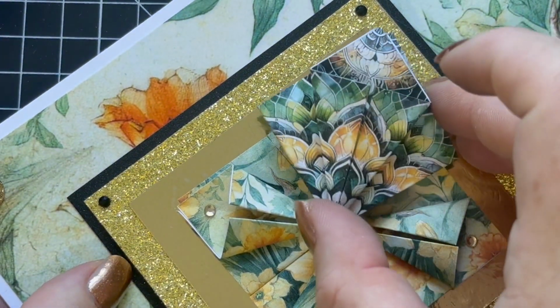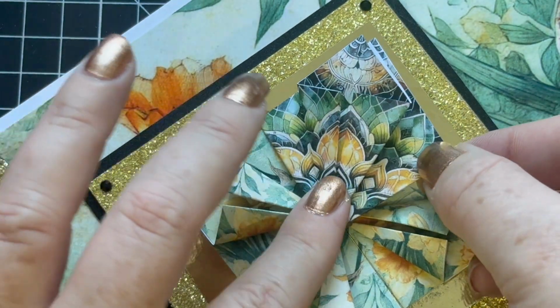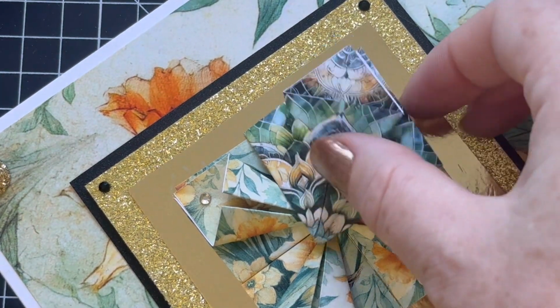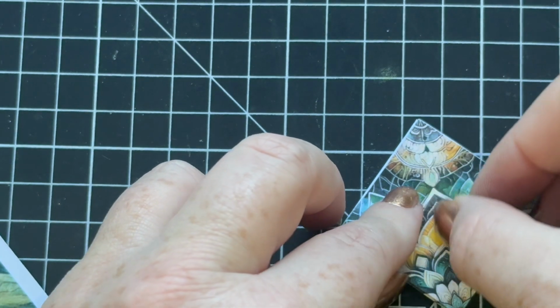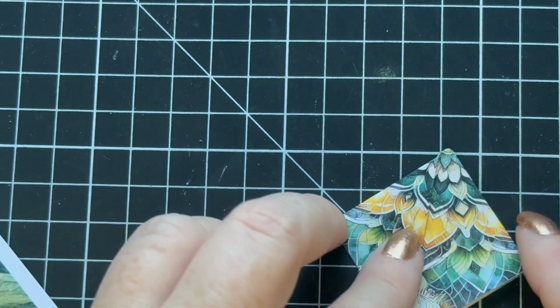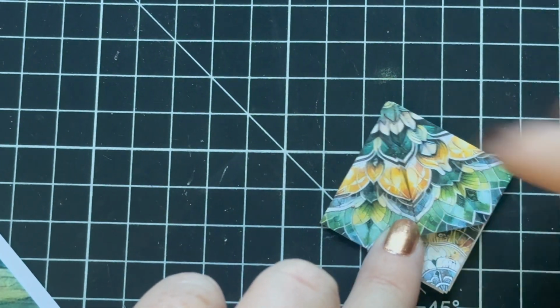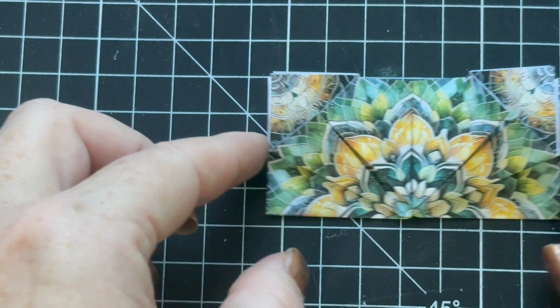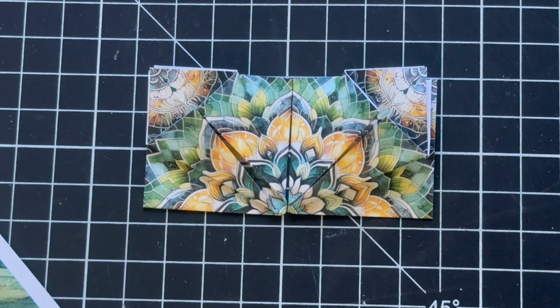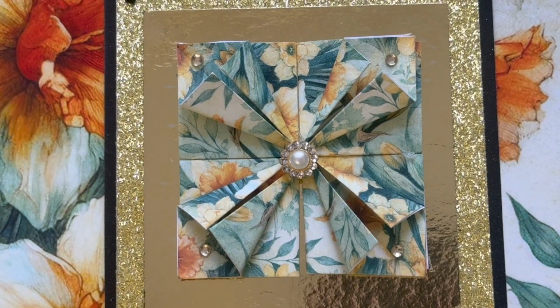That is going to go exactly how you've done the first one. We have gone round and done the same with this one, so I'll do another one. So if you can visualize the crease lines down the middle, we're going to fold it over and turn it round, so I'm folding on my right hand side, pull this over to the center, and there's another one done, so you can see exactly how that little square is coming together. And then you just do another two, and then you have your folds.